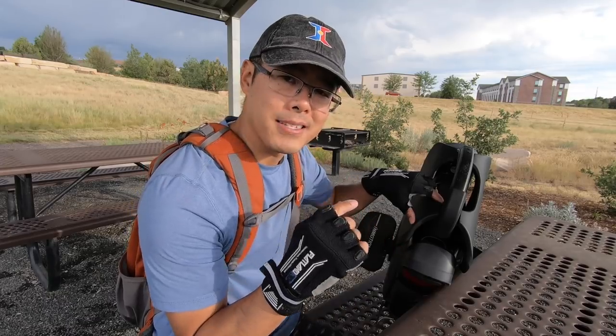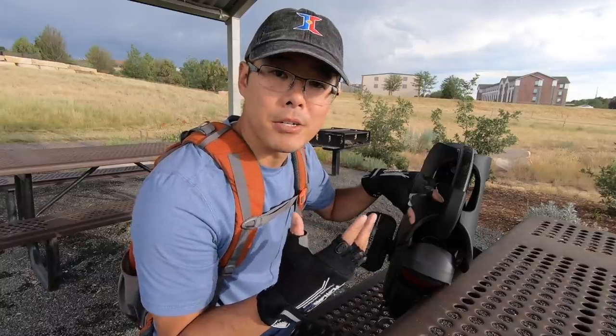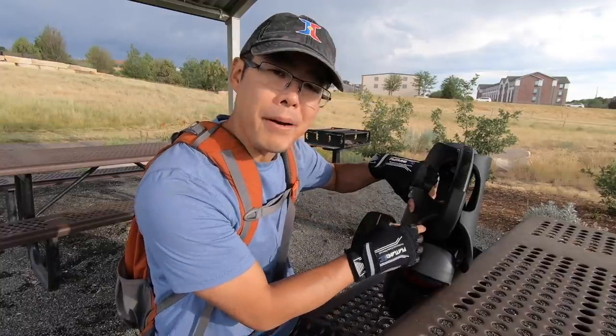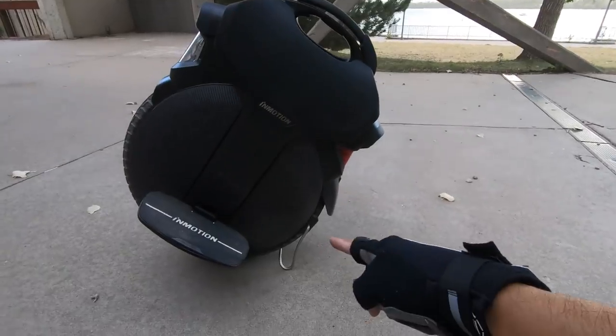It's just a thin plastic. I think they need to replace that with something a little more robust, maybe metal or something just more durable than the plastic that they're using. The other flaw, the kickstand right there.